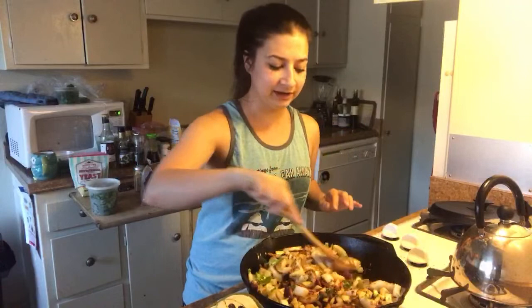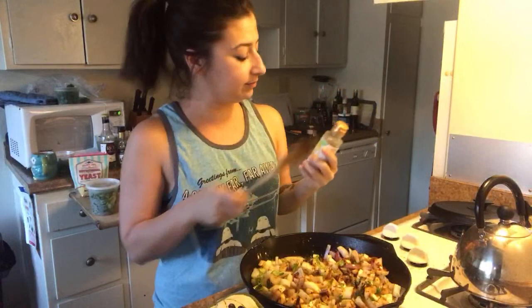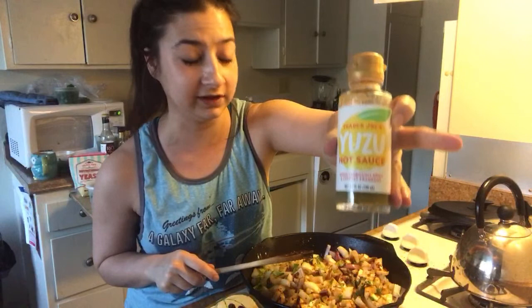Pretty fun. I actually have some yuzu hot sauce, which is also sodium laden, so I'm trying to avoid putting it in there. These yuzus are like little, I swear I don't work for Trader Joe's. They're kind of like a tangerine almost, a little Japanese citrus fruit, and it's a fun thing. I just wish it didn't have so much salt in it, because I already have a lot of salt in here, but I'll probably still put it on anyway.